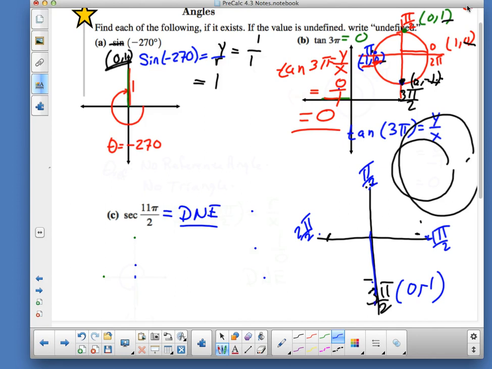Well, think about it. If I'm talking about cosine of, in this case, we're going to use the coterminal angle 3 pi over 2. The cosine of 3 pi over 2 is equal to 0. Are you in agreement with that? Cosine and x are the same in my coordinates. Well, cosine is related to secant because secant is 1 over cosine. So that's 1 over cosine of 3 pi over 2, which is 1 over 0. Can I do that? And I can't, that's why it does not exist.